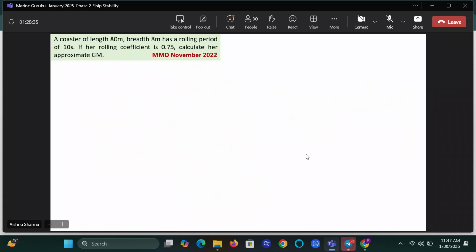Let's take this question, guys. Now, this is directly from MMD, but my source will be examined. Here they mentioned 80 meters. I told you a while back, it is recommended to be used for ships up to 70 meters. But unfortunately, the question in Hinship is based on 80 meters. But if you read the question, it gives you the rolling coefficient and the rolling period, and the breadth, and he wants to estimate the initial metacentric height. So obviously, though the ship is 80 meters long, you have no choice but to use the same formula. What was the formula? GM initial is equal to F into B upon TR whole square.